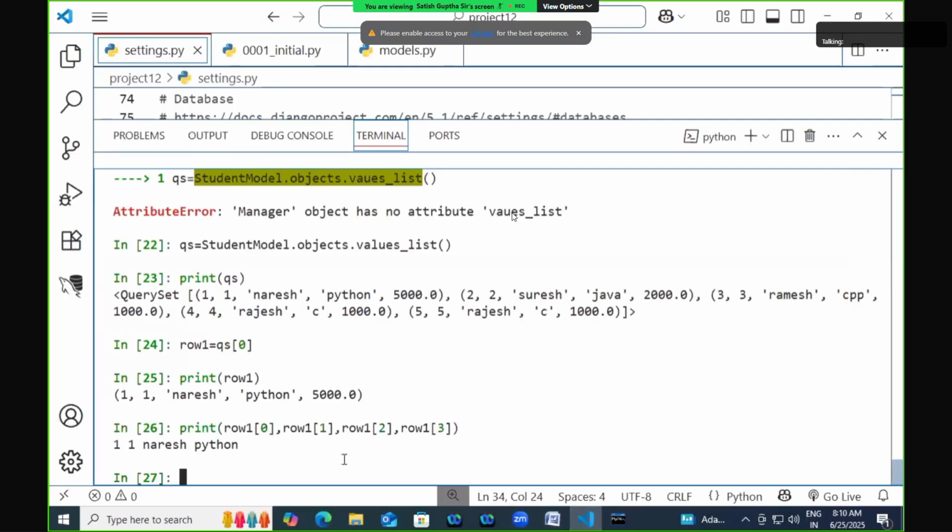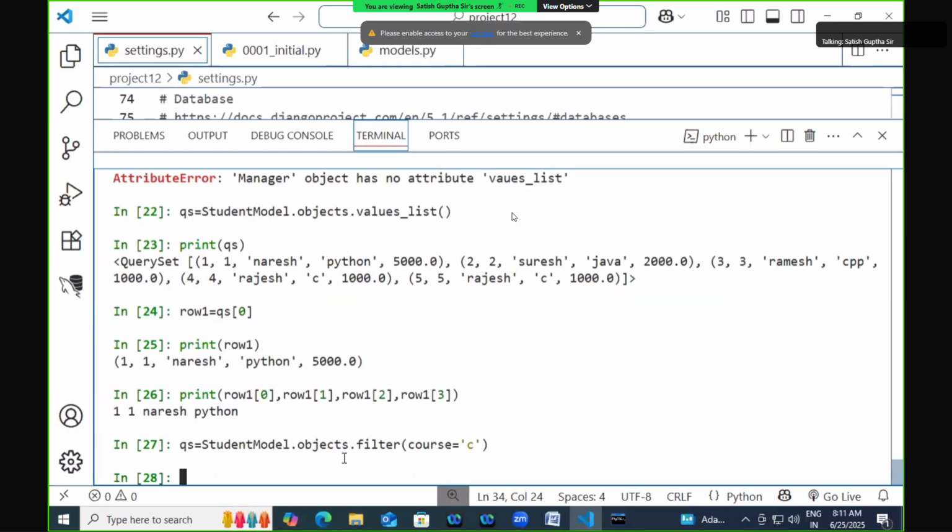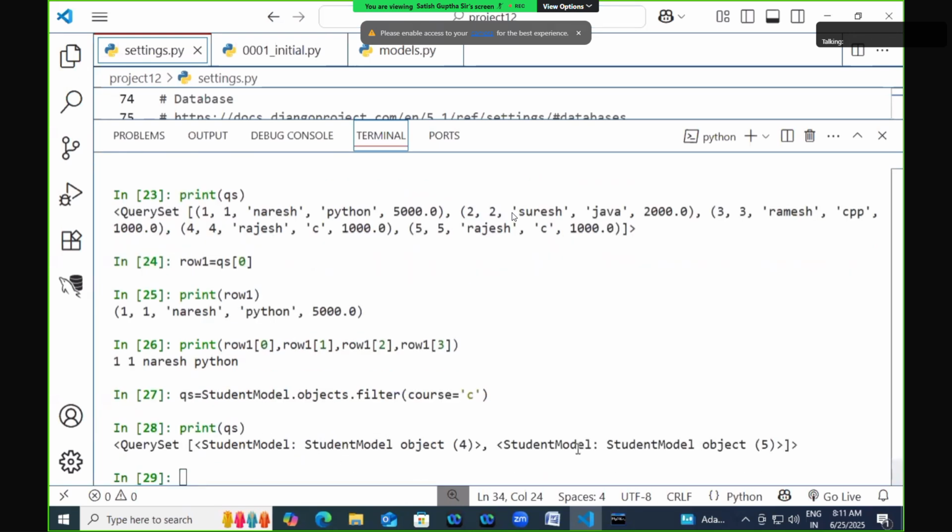Now just to see here, I want to retrieve all the students who are doing the course called C. Then what I'm doing is writing student model dot objects dot, what is the name of the method? Filter, where I'm saying course equal to which one? C. Then it returns the query set. You can see the query set with how many students here? Two students. Two students are doing the course called which one? C. You can see there is a fourth record as well as the fifth record. But are these both student instances or not?